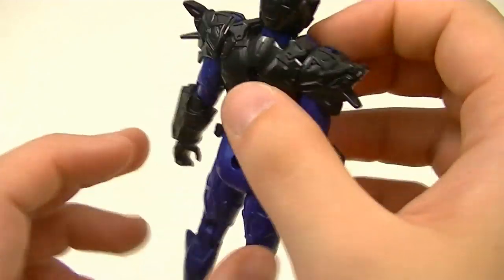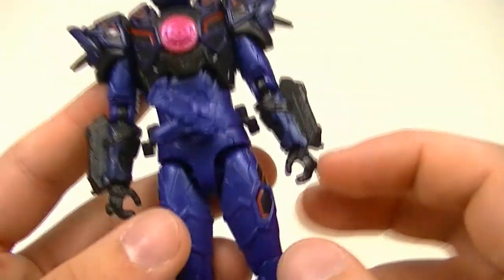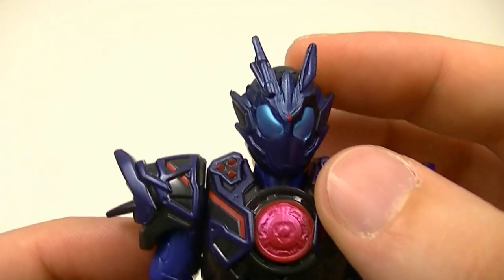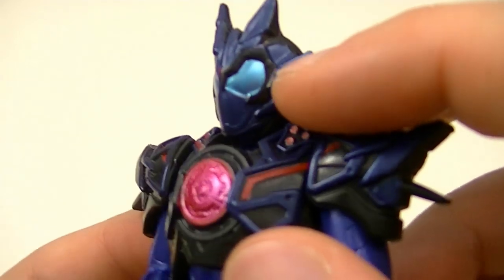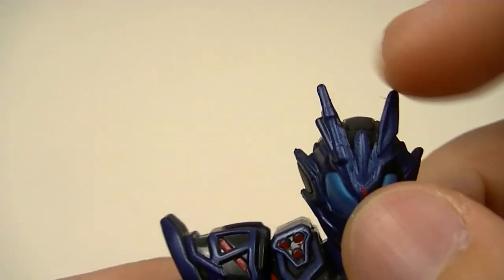And see the base this time is now a nice metallic blue color, though the undersuit is supposed to have a silver color. That probably would have taken up a bit much more budget and might have made the figure cost more. But starting from the head, it's black with a lot of nice dark metallic blue and very nice eyes to it. And see this kind of visor piece over the left eye. That gives it a little bit of asymmetry as far as the head goes, as well as this extra kind of antenna on the right wolf ear.